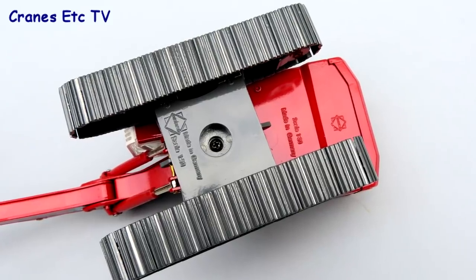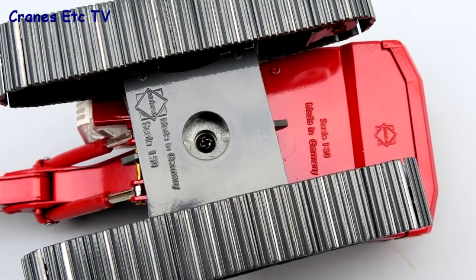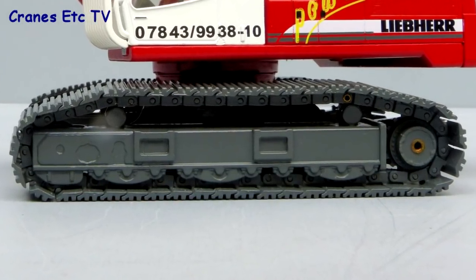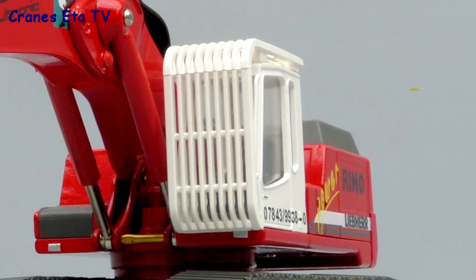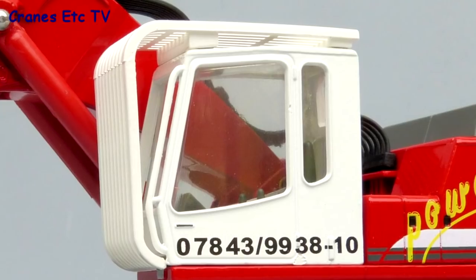There's not much in the way of detail underneath, but the model does have metal tracks which are better than the plastic tracks that the original version of the model had. The tracks are mounted on fairly simple track frames which don't have any moving rollers. This is a demolition machine, so there's a protective guard on the front of the cab, and that's plastic. And the other cab details are really very simple. There's just a metal grab rail.